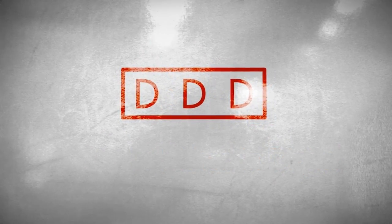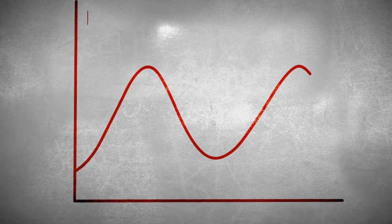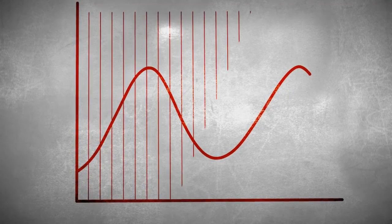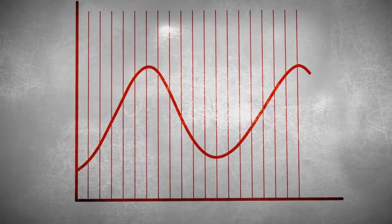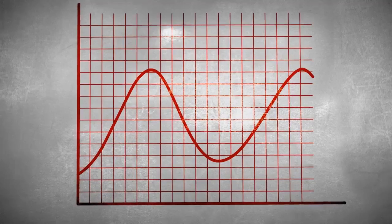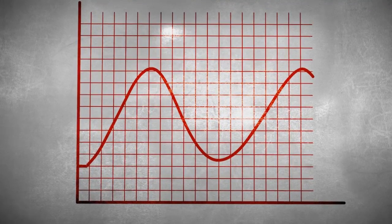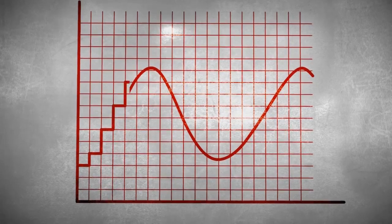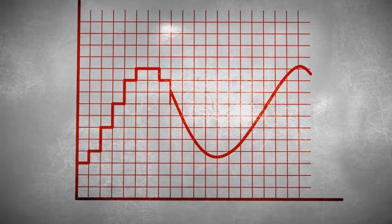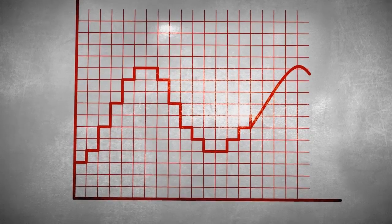But the way digital recording works is you take a waveform, like let's say this is our wave, and you cut it into a whole lot of pieces. And then you assign all those pieces a value. On this waveform here, we would have here, and here, here, here. This is really crude, but you get the idea.